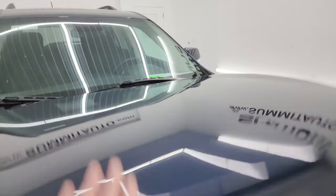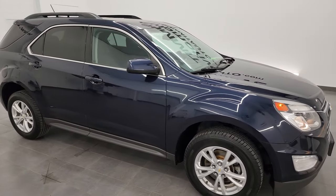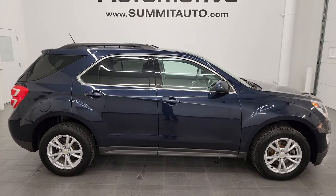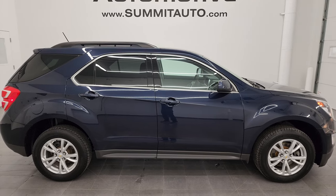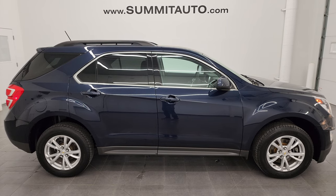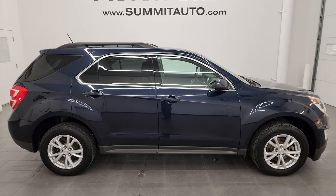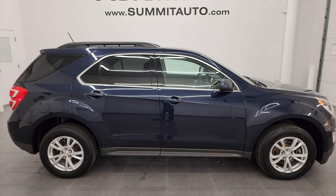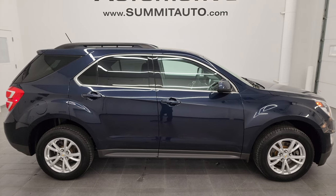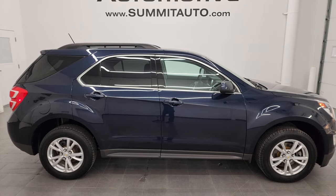I would highly recommend this Equinox from a quality and condition standpoint. I'd ship this one to New York, California, Texas, Florida — whoever is going to get this vehicle is going to love it, it's in really nice shape. To see more pictures of this vehicle or one of our other 550 new and used cars, trucks, SUVs, minivans, Wranglers, and more, go to summitauto.com — full pictures and descriptions of every single vehicle. For more HD videos, go to youtube.com/SummitAuto, click the bell notification and you'll get updates on the videos I do each and every day, as well as access to one of the largest catalogs of vehicle walk-arounds on YouTube.